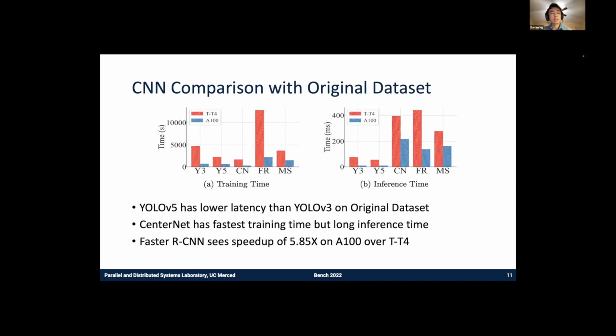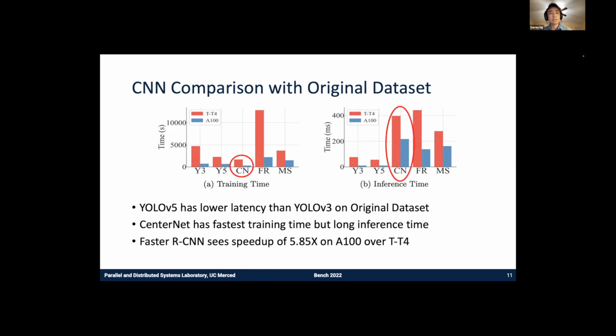So for the CNN comparison on performance, we first take a look at our original data set and take a look at our latency values here. So YOLO v5 has lower latency than YOLO v3 on the original data set. And we know that this is due to successive versions of YOLO having better optimizations for larger data flow as provided by the original data set.